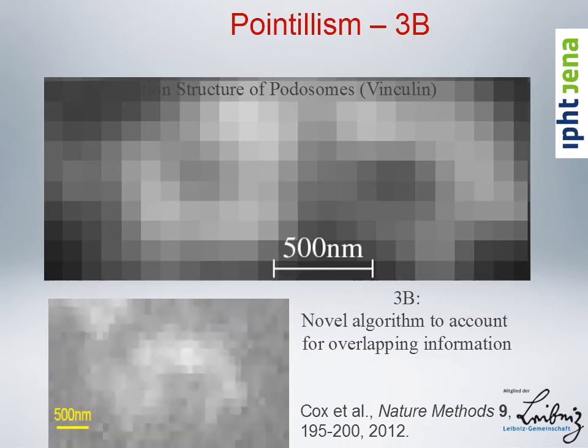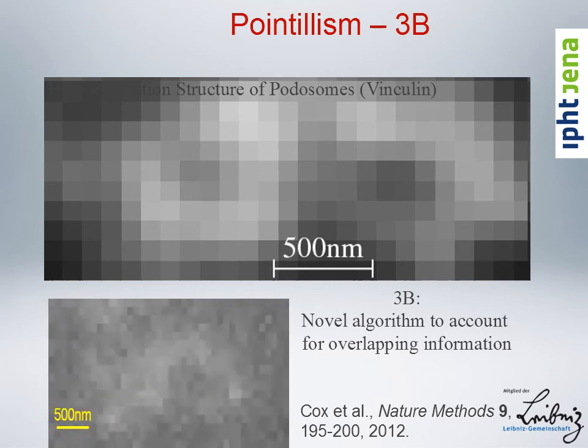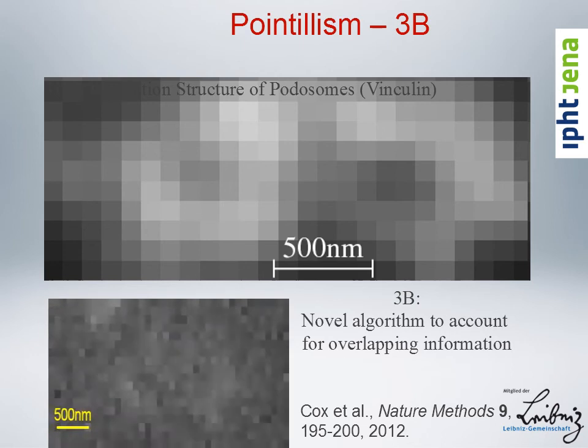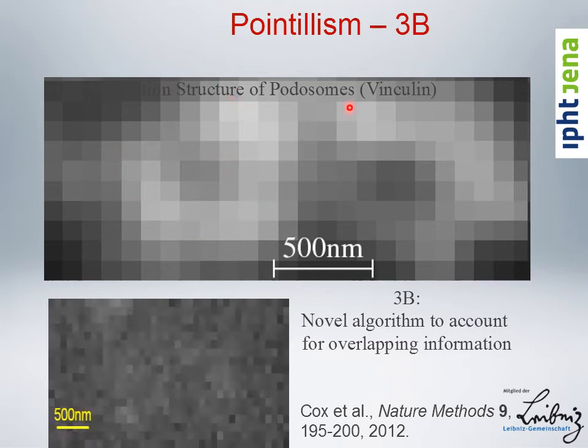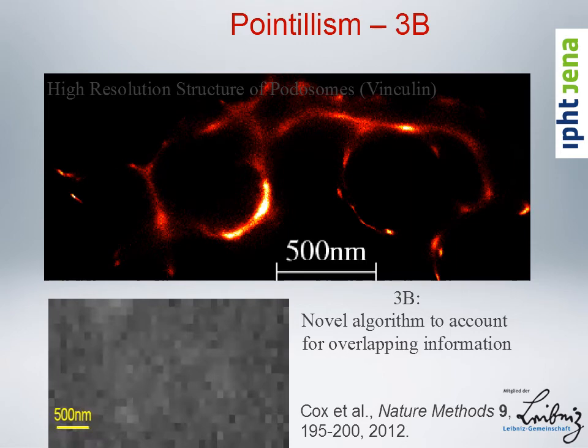So you see the raw data like this, which looks at first very non-informative, but you might appreciate these blinking molecules. And even now there's still information in there. And if you just add all the images together, you see this photosome structure that was well known. So these are ring-like structures. However, if you now see what the algorithm can get from this data, it's actually quite amazing. It looks like this. So this is the probabilities where molecular positions could have been, and you can appreciate this very high level of detail. And that's even possible to do in live cells.